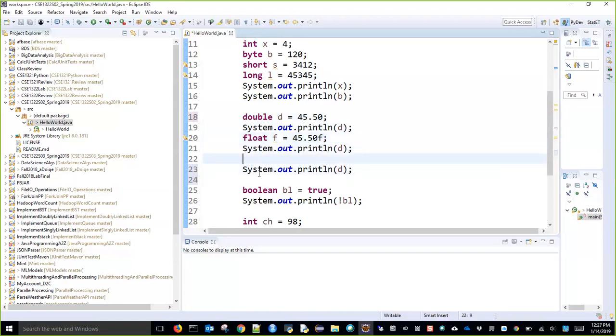If I want to check whether d equals f, anyone know what this double equal sign means? It is the logical operator, right? So I want to say d equal to f.